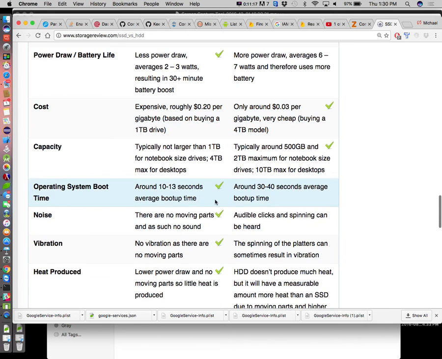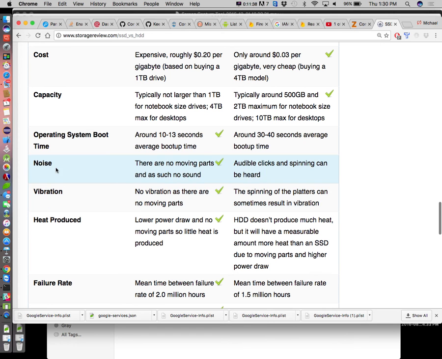All right. So when you're booting up your operating system, as you pointed out, he puts his operating system on a solid state drive. He gets a boot time of 10 to 13 seconds-ish compared to 30 or 40 seconds. So substantially faster, 3 times faster, right? Okay. And would you say you experience that? You actually feel that difference? Oh yeah. Okay.